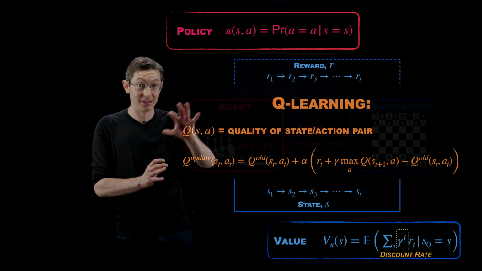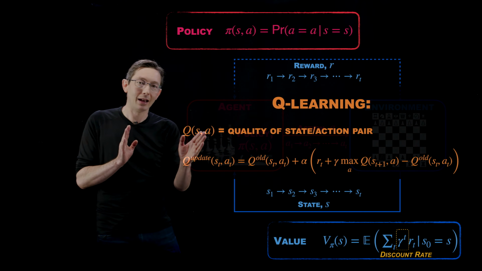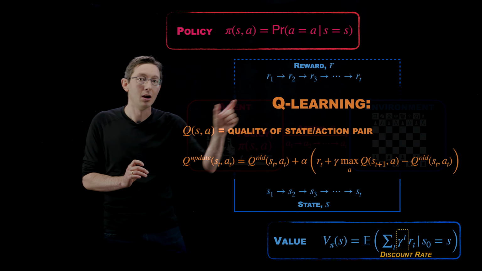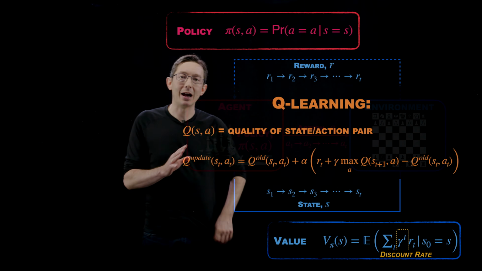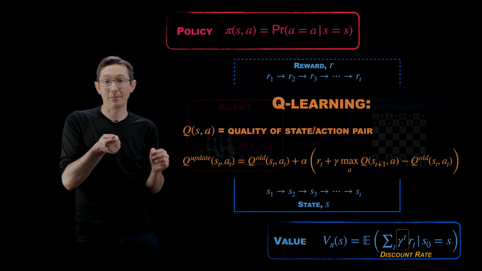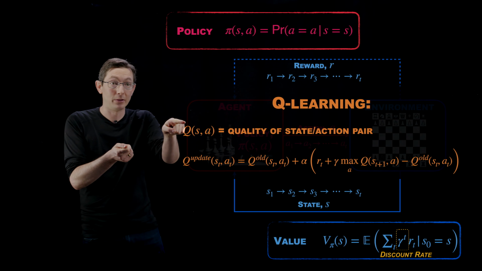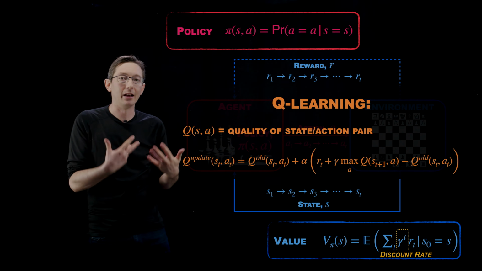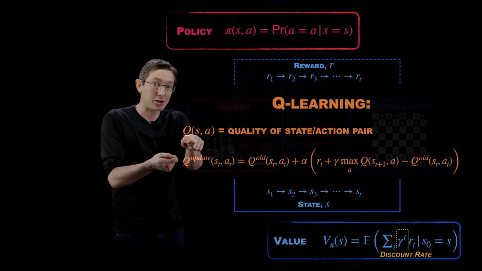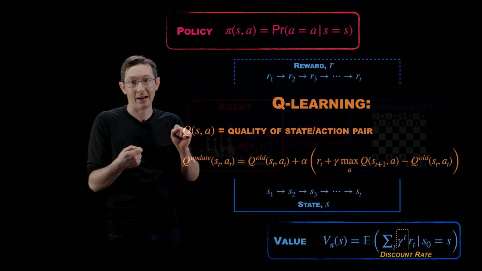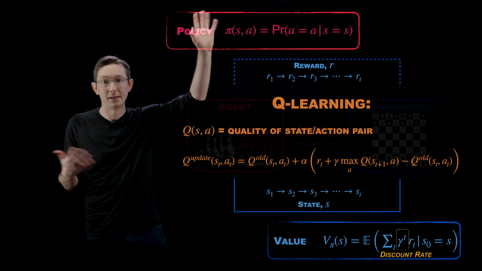And again, you can learn this with a deep neural network nowadays. It says, given a state S and an action A, and assuming I do the best thing I can in the future, what is the quality of being in that state and taking that action? And this is really nice because if you actually know the quality function, then once I find myself in a state S, I just have to look across all of the actions A and pick the one with the best quality. So it's a really nice way of choosing an action given this quality function. When I find myself in state S, I just pick the action that gives me the best quality and I enact that action. And if I do that in the future, I will maximize my value, and that gives me a policy. So that's really cool.